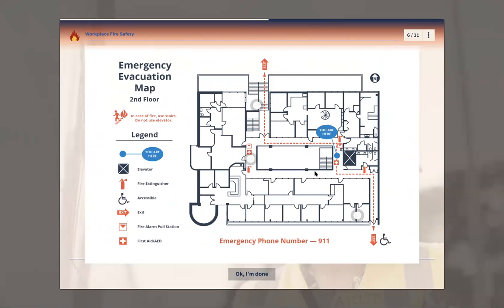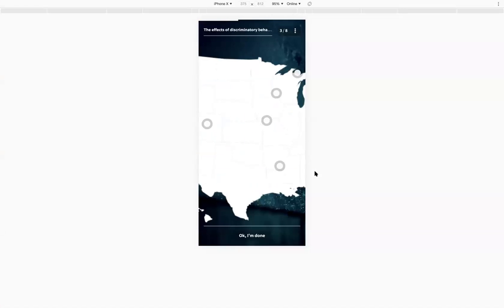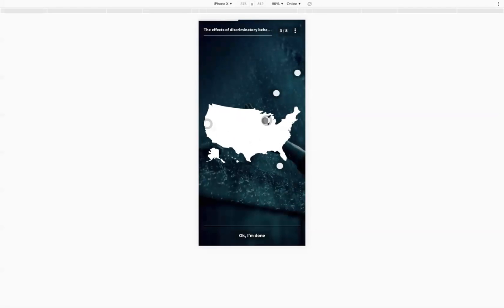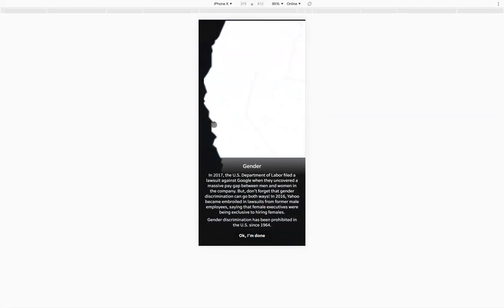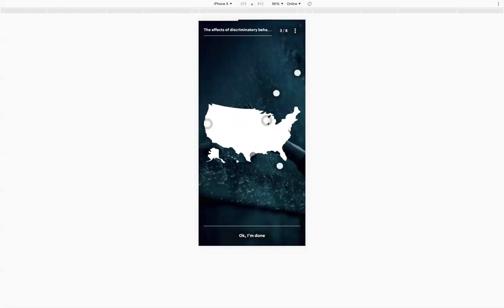Again, just a really interactive way, a really engaging way that you can present something as simple as a single image. Of course, this is another example of a template that works really well on mobile. We've got a map of the United States here, and clicking into these different regions of the image allow you to provide your audience with more context.